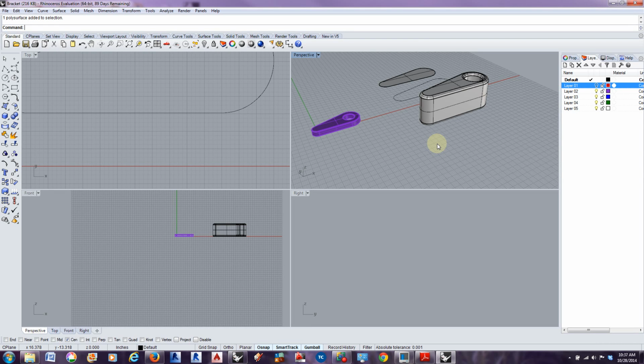And I did the wrong. So, extrude surface.